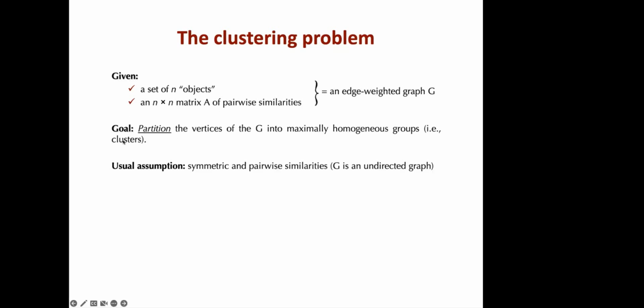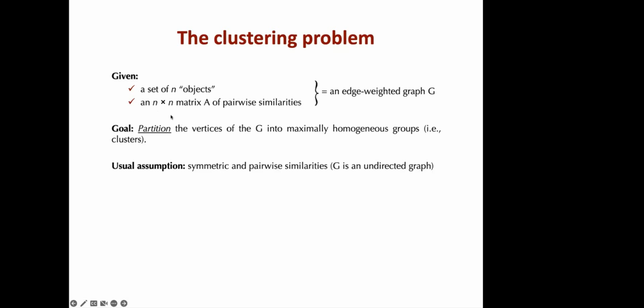Now, the question is, how can we assign edge weights? The weights are the similarities between the objects. So here we are making the assumption that we have a way to measure the similarity between two objects. I'm going to give you one example in a few seconds, and then that similarity becomes the weight on the edge. So that's the assumption that we're making.